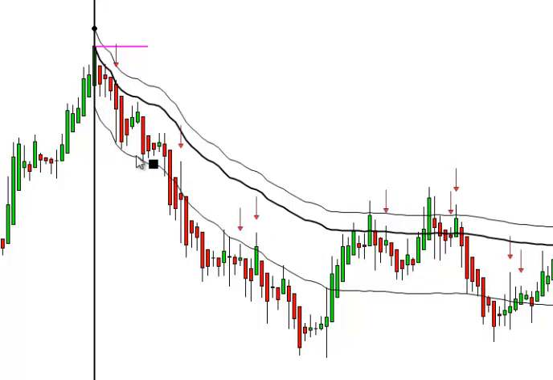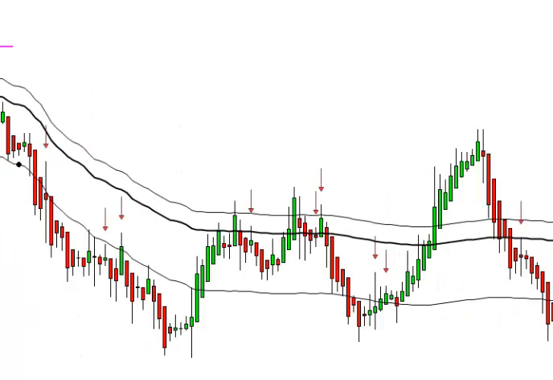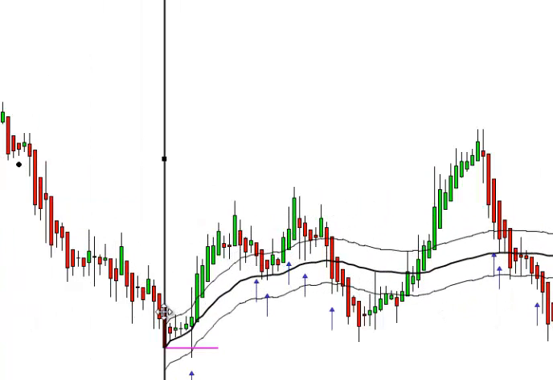So on this first test down, we want to calibrate the channel line to that point. You can see it provided support there, broke here, and then it started providing resistance through this whole area and even out into this area. Not perfectly right in here, but you can see first test, second test, had some fairly significant bounces in that area. And then you can see off of this pivot low, support zone in there, and then really nice support on the primary curve right in here.